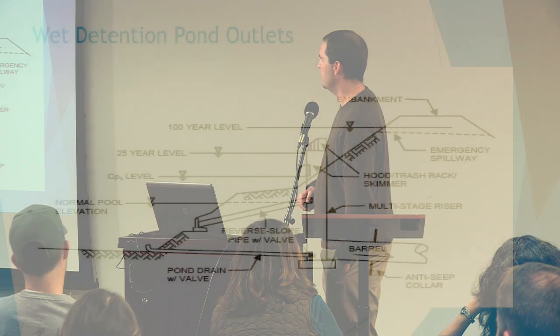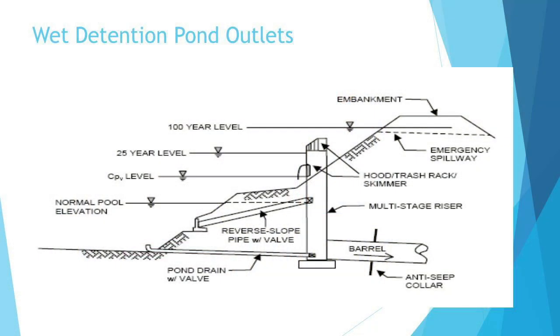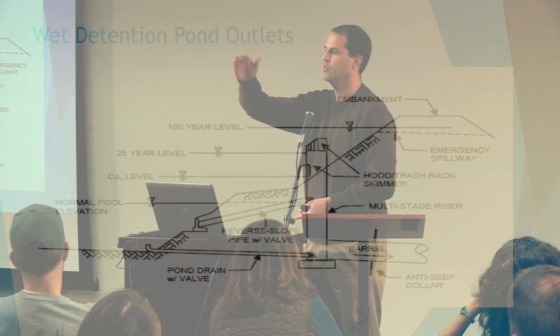And an example of a multi-stage outlet for a pond. One feature that's a little different than a dry basin is that you might actually want to have the ability to draw that water out from below the surface, because you don't want to take the high oxygen water off the top. You'd like to pull it out from 2 or 3 feet below, and you can do that with a reverse flow pipe, or we've actually used Agrigene Structures, a company out of Adair that makes those, where you put stop logs in them and the water comes in and has to flow up over the stop log and out, but it still allows you to draw the water off the bottom of the basin.